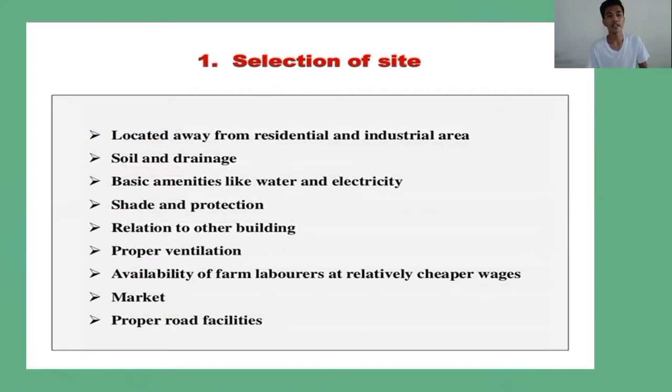It must be located away from residential and industrial areas. Soil and drainage, basic amenities like water and electricity must be considered. Shade and protection, relation to other buildings, proper ventilation, availability of farm laborers at relatively cheaper wages, market, and proper road facilities.